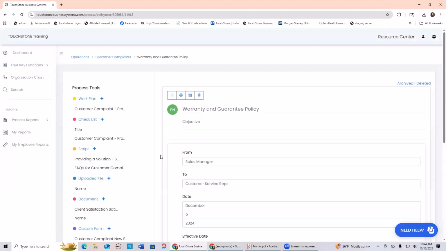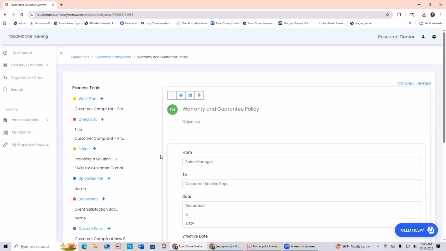Another way to use policies is around changes that you need to make, like cultural changes or anything that is continuing to happen over and over again and you can't get it to stop. Often caused by a bad manager or a rogue employee, who had done things and said things a certain way, and it's kind of tainted the department. We've all seen this happen. So think about policies, think about the process they relate to first, but then think about policies as a way of drawing a line in the sand or putting your foot down and saying, this is the way it's going to be from here on out. Then you can assign it to everyone who is affected by it.